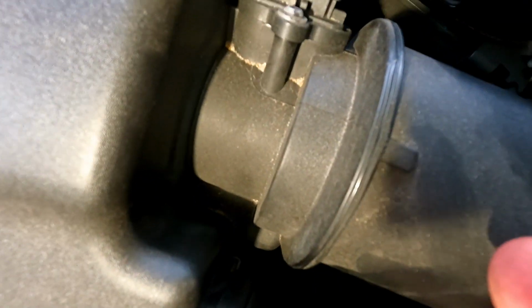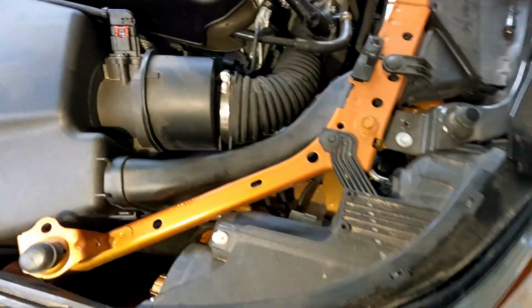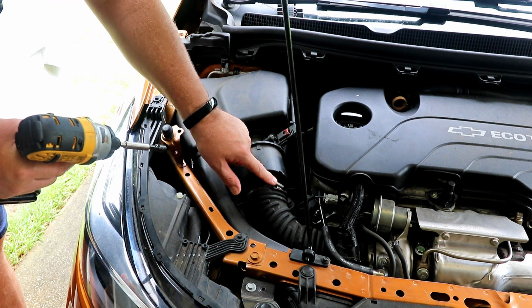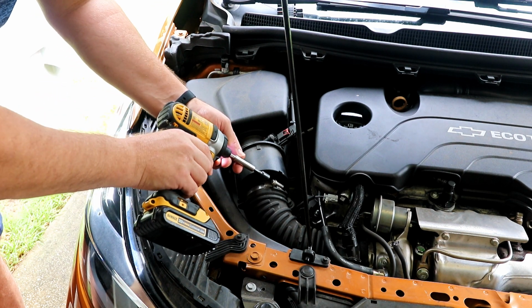And then here on the air filter box, see the screw right here? There appears to be three of them, and I suspect there's probably one more underneath here. So to do this job, you'll need a Phillips screwdriver and a 7mm for this here. If you have a drill, that will make life a whole lot easier for you.